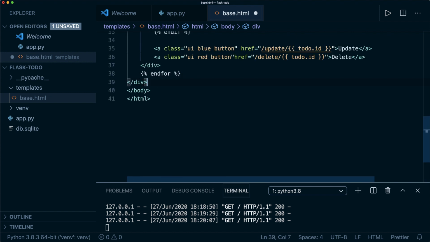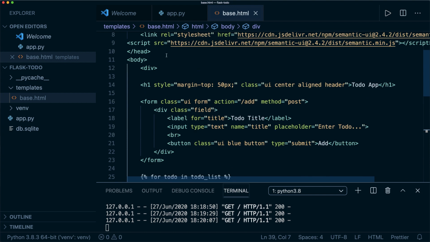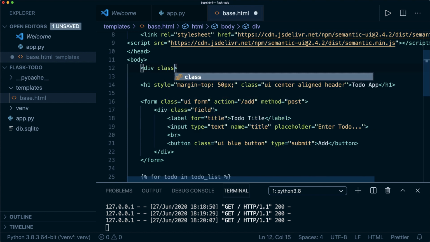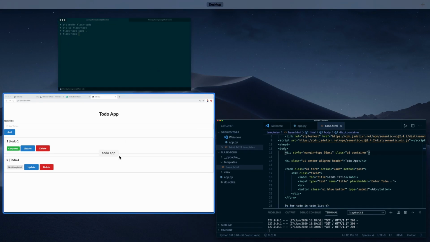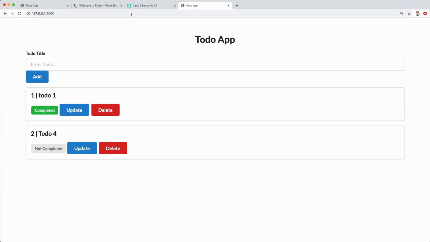And this should get the class equals UI container. And now I made a mistake, so I want to have the style for the container and not for our h1 tag. So here I put the style in here. So now save it and reload this, and now we are done. So this is our final app.